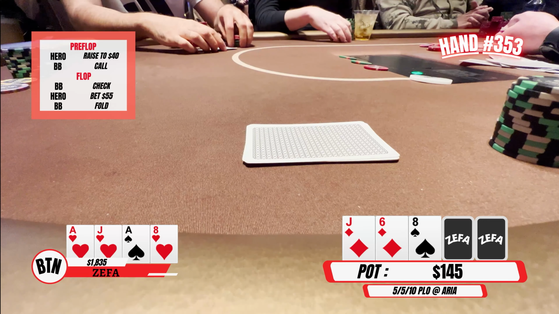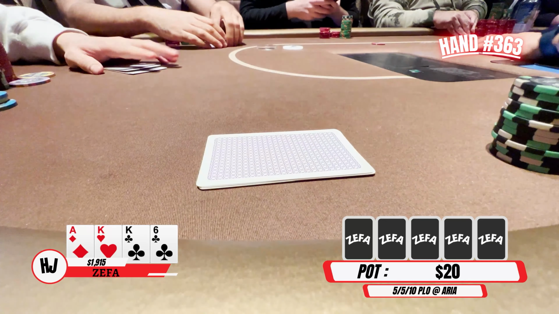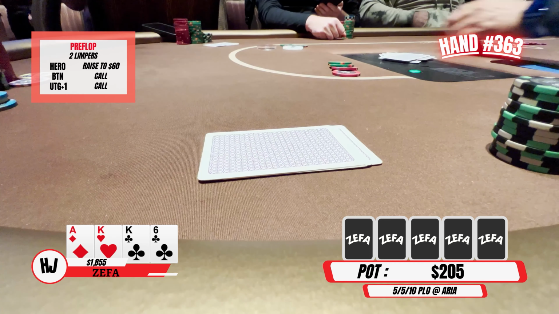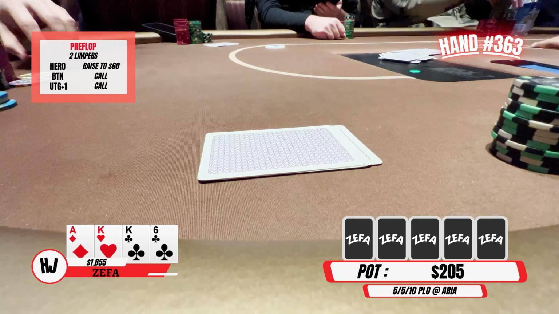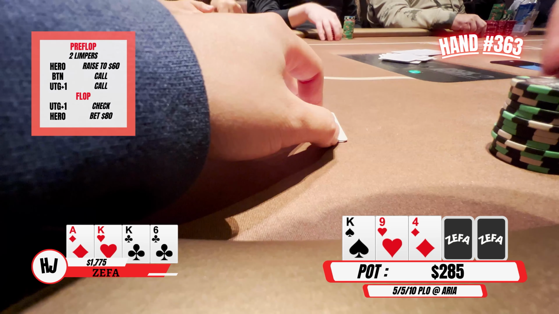Easy game so far. Hand 363, about an hour in, we pick up another premium, ace king king 6, and after a couple limps, I bump it up to 60 in the hijack, and button and under the gun 1 come along. Playing good hands can be a good strategy. I get rewarded with a king 9-4 rainbow flop, and I just bet 80 into 205.